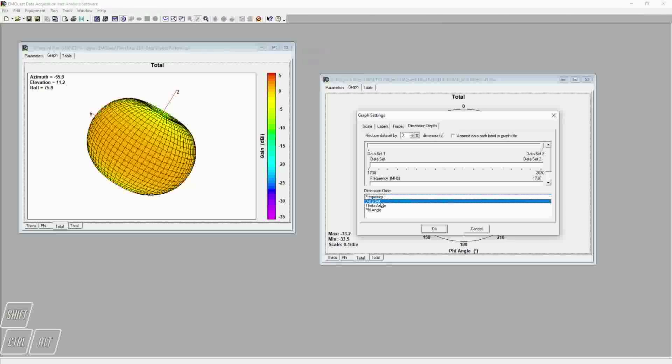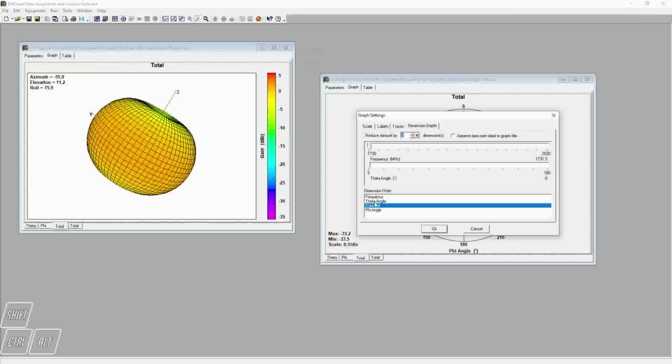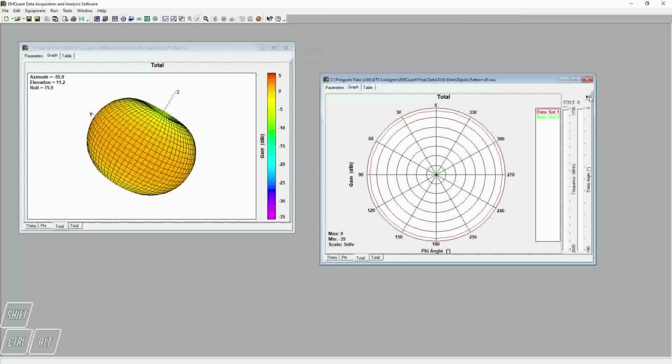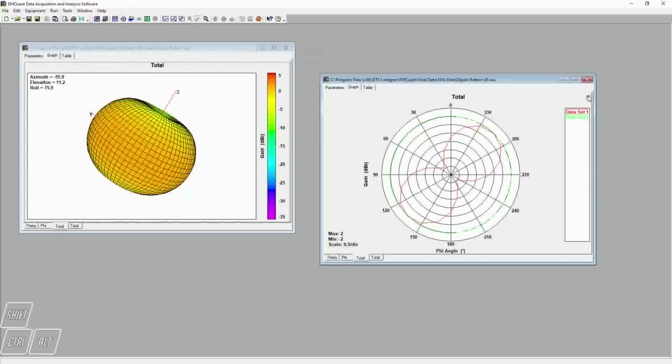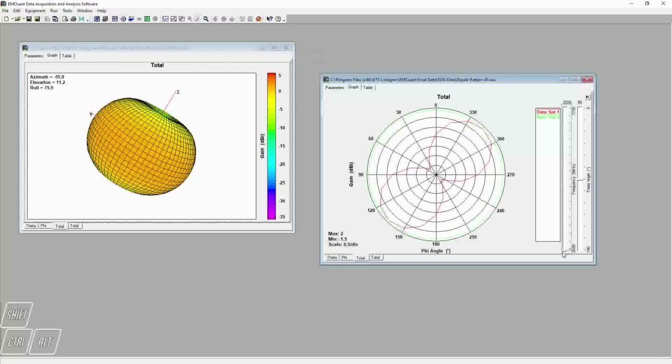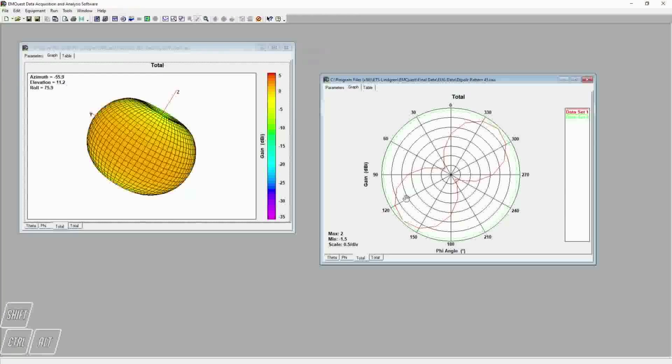So I come in and I pull the data set down and I say, yeah, get rid of frequency and theta. And what I want to do is I want to see as a function of phi angle, what do these look like? And so now if I come down and say at 90 degrees in theta, here's the difference between the two patterns, right? And you can, of course, scroll through frequency and everything using this little flyout, which is this little icon at the top. And so that's actually a pretty useful feature, pretty common.